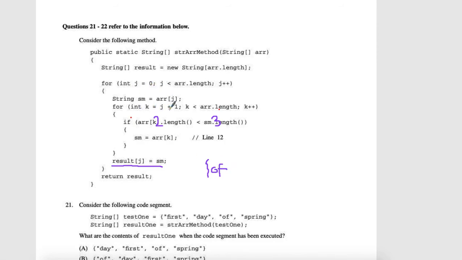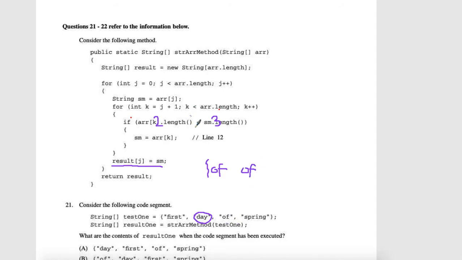The inside loop will then begin from 2. And we're going to carry out the same comparison. Basically, we're going to start with Sm being day, and we're going to compare the elements that come after it one at a time to the length of day. If they're shorter than day, then day will be replaced with that element. So there'll be one swap here. So of will be swapped with day because of is the shortest element to the right of day. And the next element in that array becomes of.